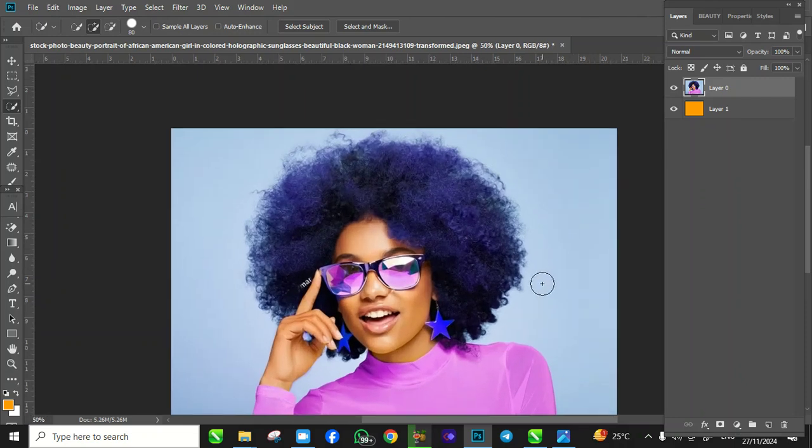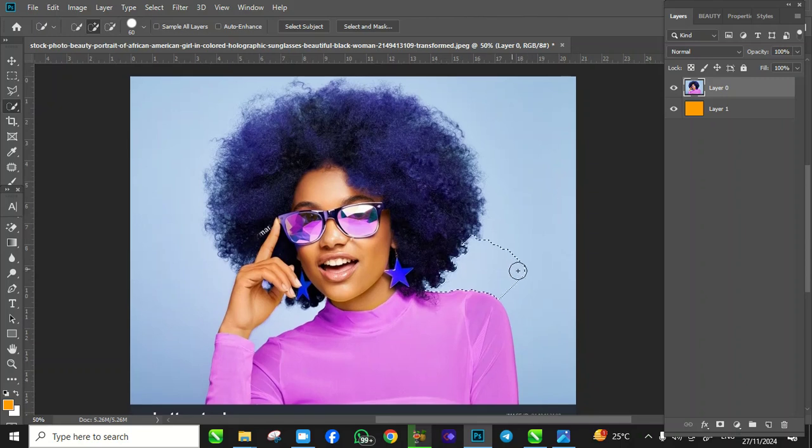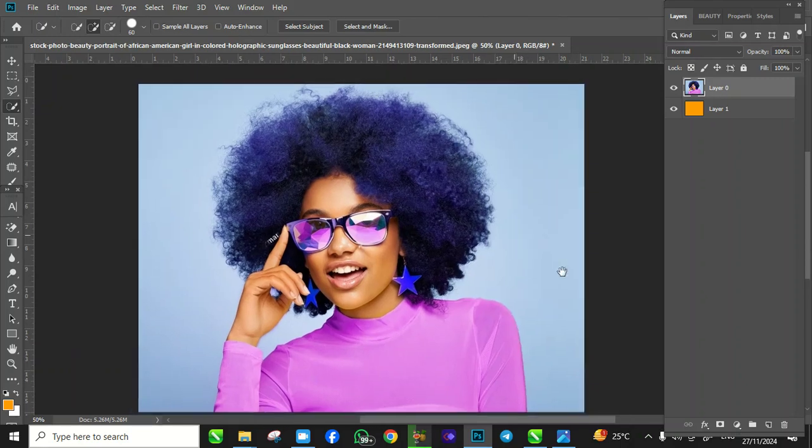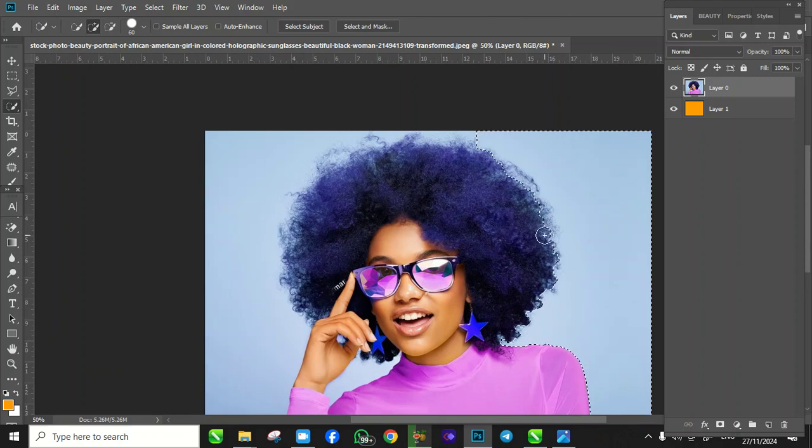You can zoom in, decrease the size, and go round to select the round images. You can see here we selected some part of the hair which I do not want. So I'll hold the Alt key on my keyboard, and when I hold it, it shows the minus. When I leave it, it shows the plus.